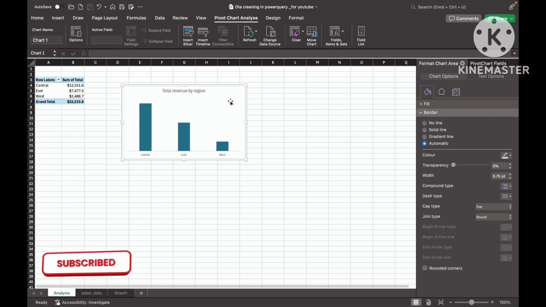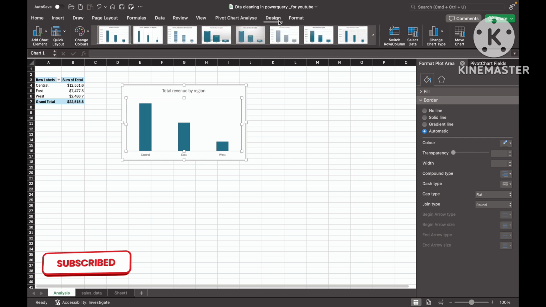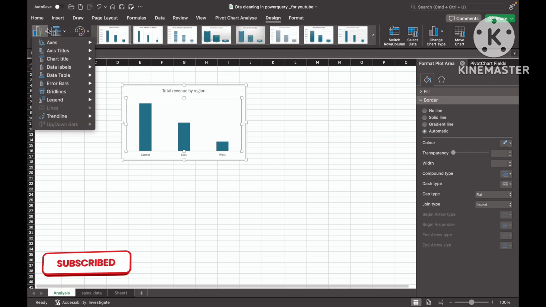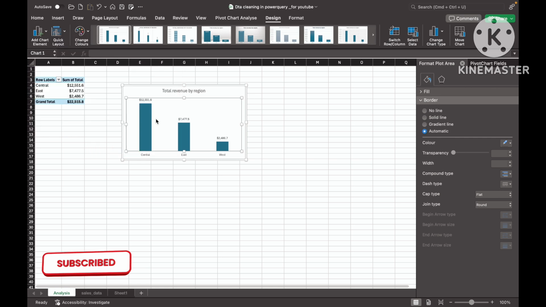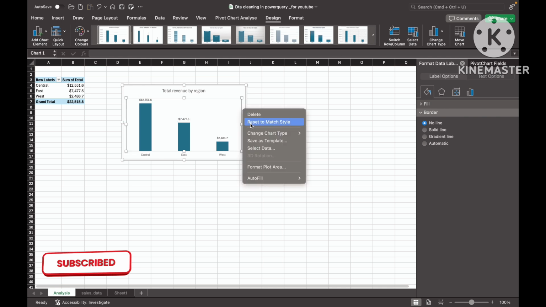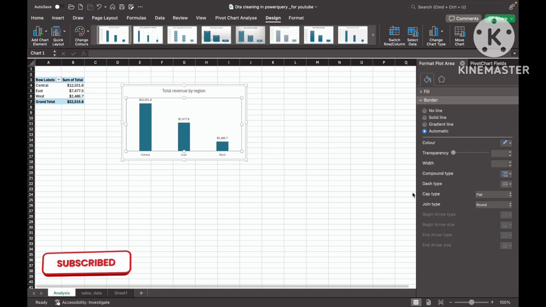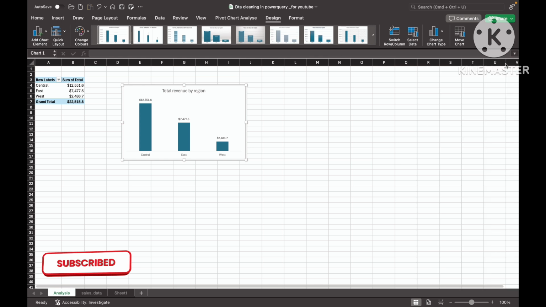So what we're going to be doing is, we want to put a data label on it. You can go to design and go to add chart element. So go to data label. Your own Excel might be different. So I want to put this outside end, on top of it. Now I have my data values on it. Yours might be beside it, so you might be able to change your data label in here. Some people, once they click on it, it's somewhere down here, but my Excel is kind of different. I don't know why that is.